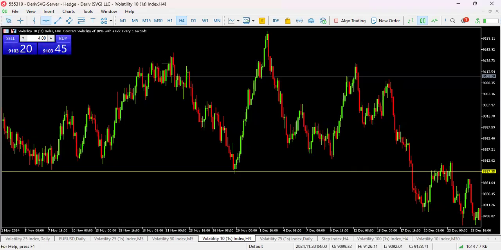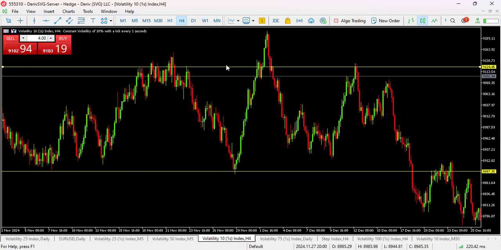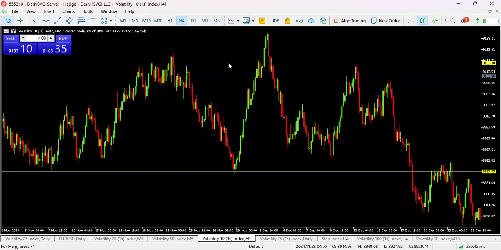Now, if you come here like this, this is also a resistance. Why did I say it's a resistance? Look at the touch here. Look at the touch here. This was a fake-out. When you see the market break out of a resistance and then quickly come to the downside, for instance, this is a resistance. When you see price on this kind of resistance, you think about how to sell. You make trading decisions on the resistance.